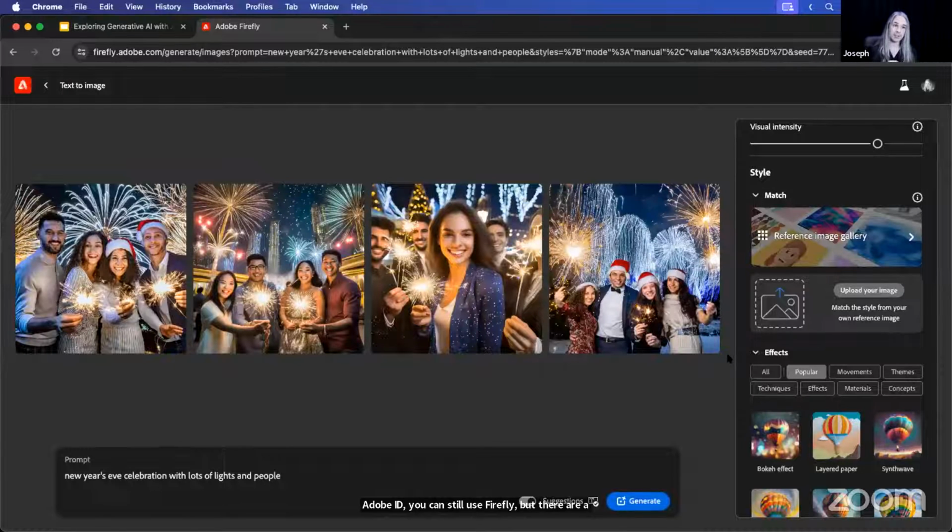So one thing is it's going to render things in a slower way than if you had a paid subscription. So it's going to take a little longer to render things. And also it's going to put a little watermark in there, right? So you've got a couple of different things going on with that.